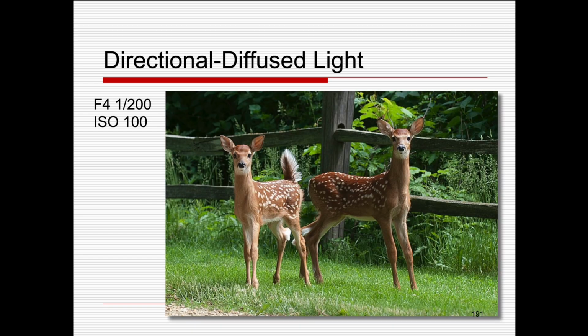Like this picture of these two fawns. Where's the light coming from in this image? Obviously we see this fawn is bright and this fawn on this side is dark, but we see light on this side of it. And if we look at this fence post, we can see shadow coming down here, so it tells us our light is coming in from this direction, but still gives adequate light for this scene.